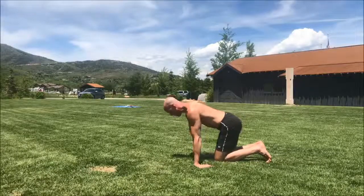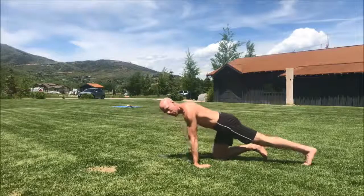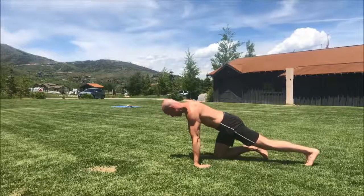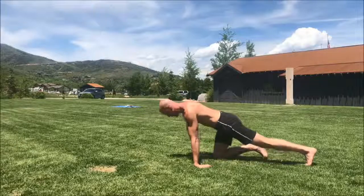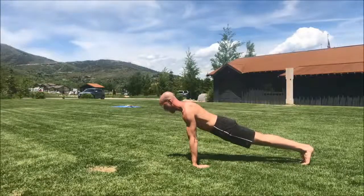Now we're going to assume our push-up position. But we wanna kind of lean forward a little slightly more than we would if we're doing a conventional push-up, because we have this angle right here with our wrist. And if our wrists are not very flexible, you don't want to be forcing yourself back like this. So we're going to lean forward slightly. Then we're going to get into our push-up position.